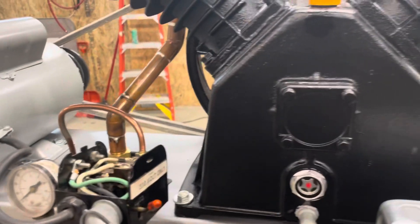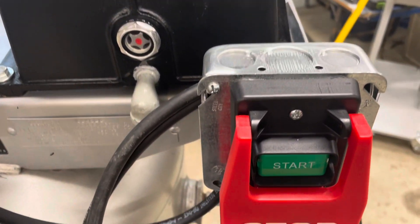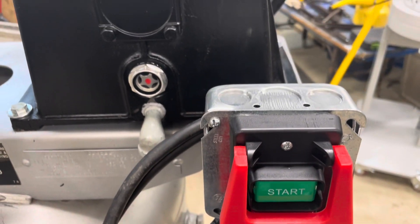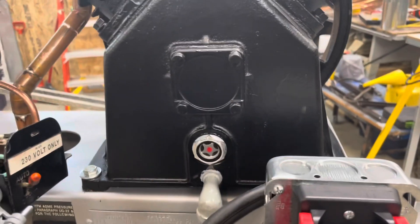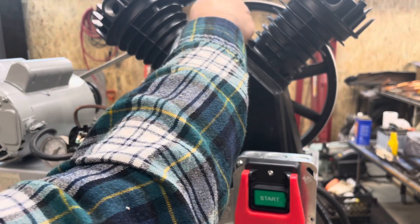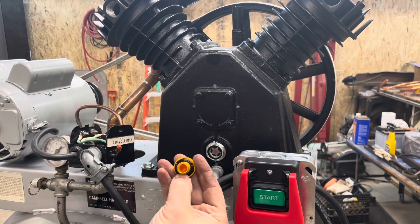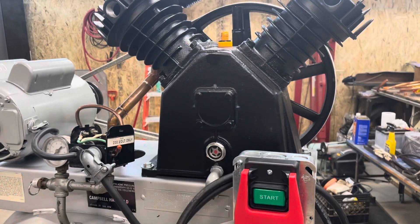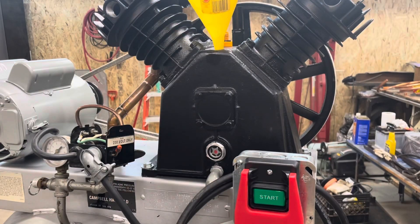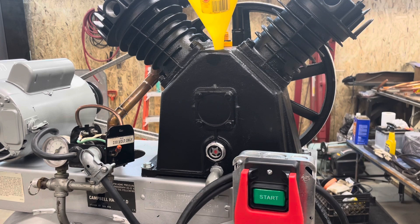Now we're going to have to add some oil to the crankcase. Because I'm the great complicator, I added a panic button so to speak. Next let's work out some oil. We'll still have to put the cover back on that. Pour the oil in — it's threaded, it's got a nice seal there. We'll throw in our favorite yellow funnel to fill to the halfway point, about three pints.